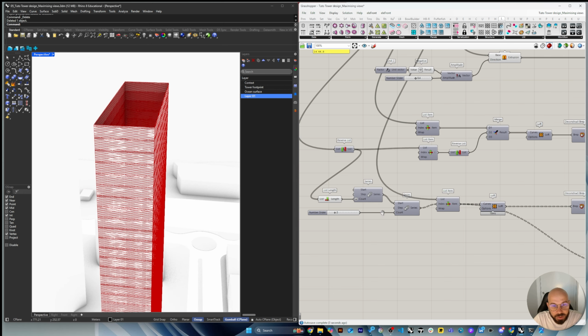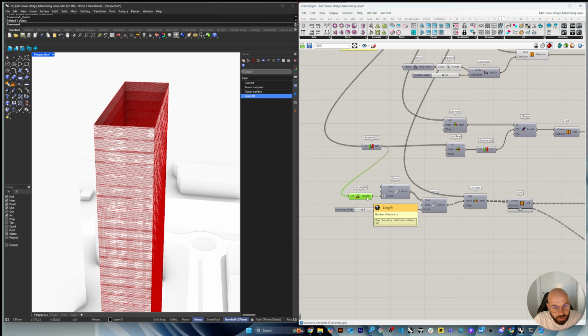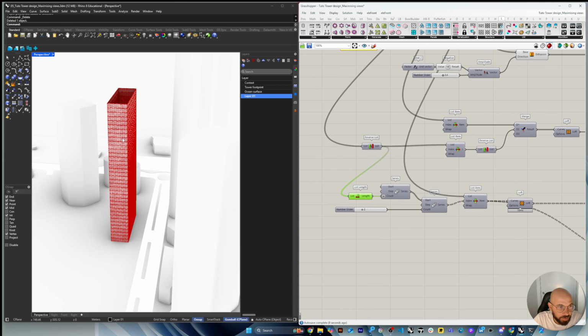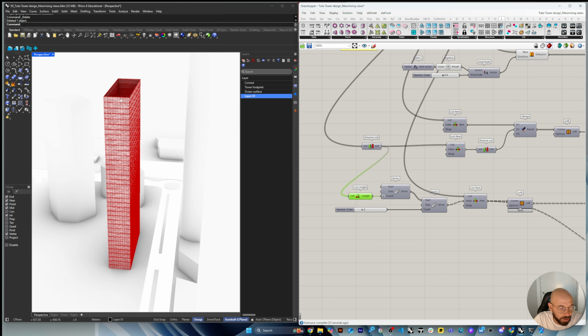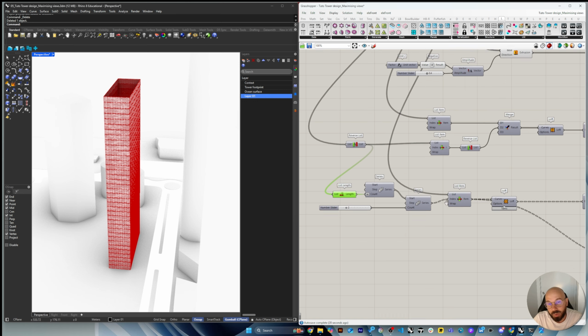Now it works. So what I've done here is I have 38 slabs, and what happened with this series when I do this is, if I don't do this -1, the last list will go from the top of the roof all the way back to the 0, and that will be a branch here. So by doing this, I remove the last branch, which goes from the roof all the way to the bottom, because I don't want that.